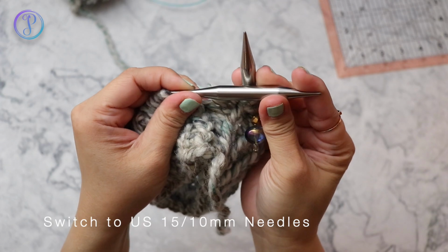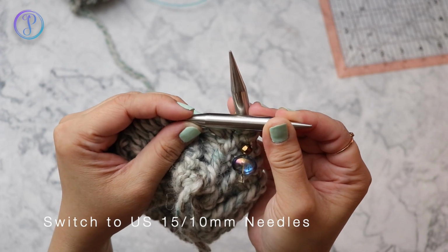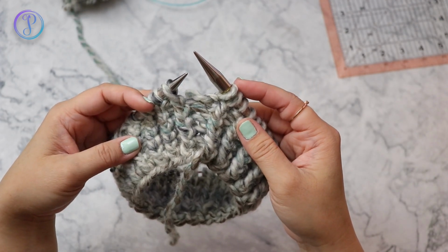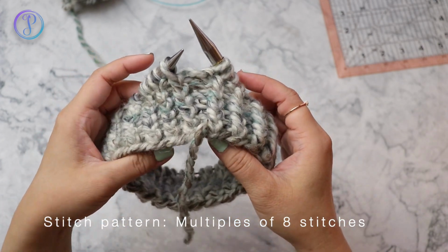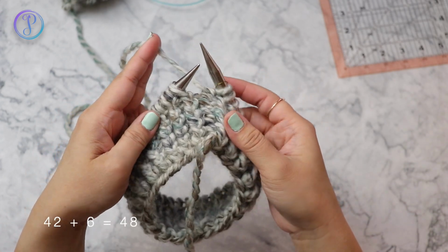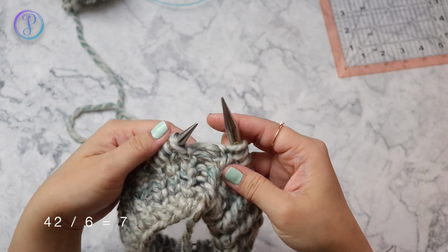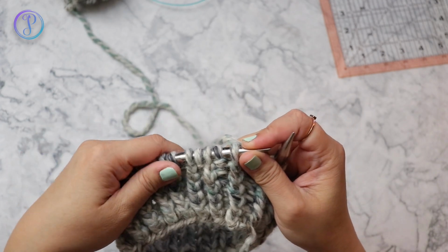Okay, so I've switched out to my US 15, 10 millimeters. So you want to switch out to the larger needle to work the body. So I'm making an adult size, and the stitch pattern is in multiples of 8. So this is 42 stitches. I need to increase by 6 stitches to get 48 stitches. And 42 divided by 6 is 7. So I want to increase every 7th stitch.